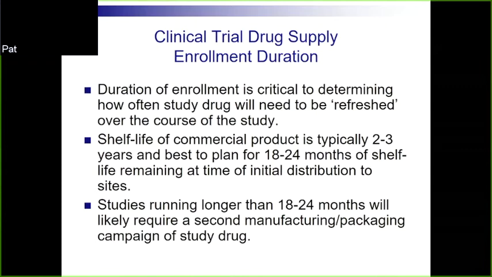When we over-encapsulate commercial product, it typically starts out with 2 to 3 years of expiration or shelf life. And then by the time we get it through the over-encapsulation and packaging process, we're going to chew up 4 to 6 months. So that product that we buy from the wholesaler with 24 months of dating is only going to have 18 months remaining when we begin distribution out to the site. So it's really critical that we keep those high-level timelines in place, because this is often, well, not often, all the time, the biggest challenge for us when managing the supply chain of the study drug for clinical trials.